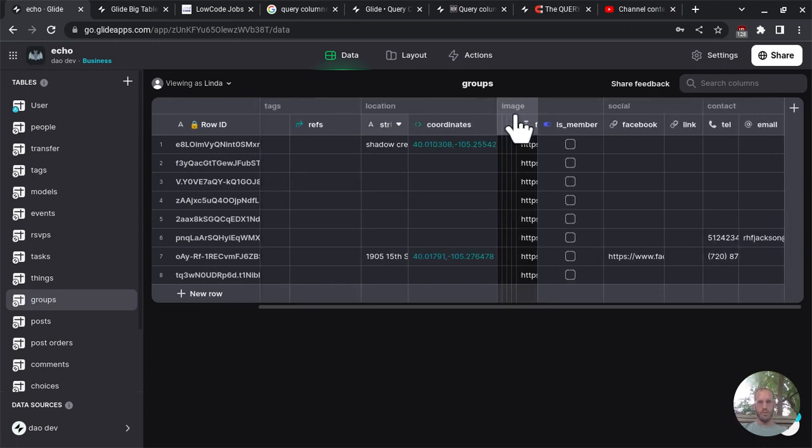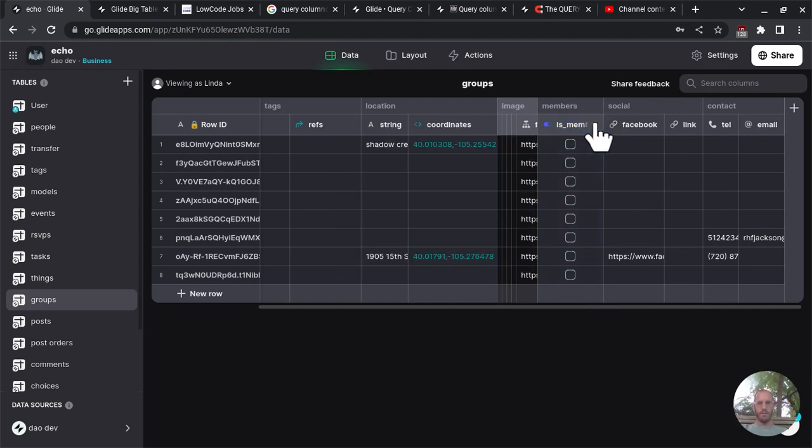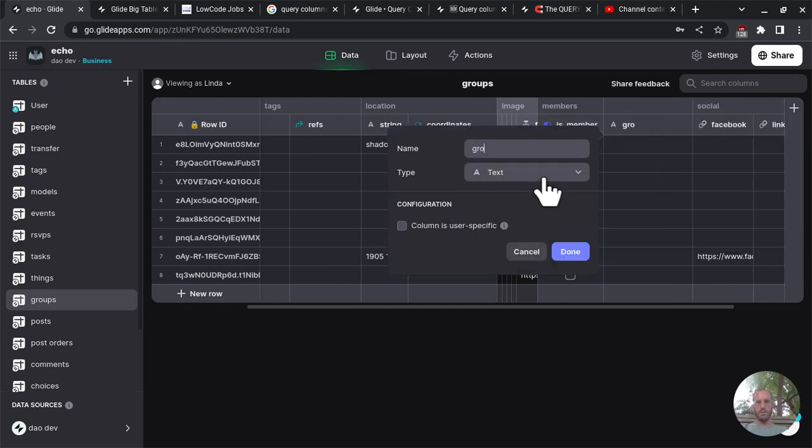Okay, groups is member. That's just the start of a user-defined field. But we could say, we'll say members, put that in a folder, then add column, members, user IDs, so that's a text thing, or is that a query?